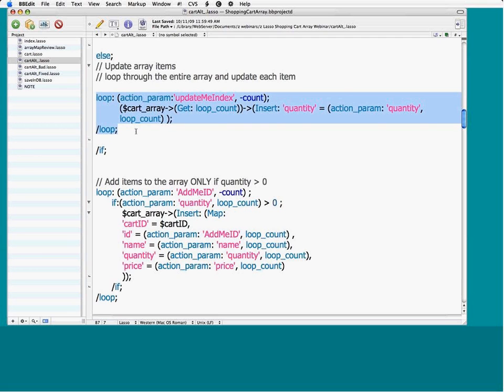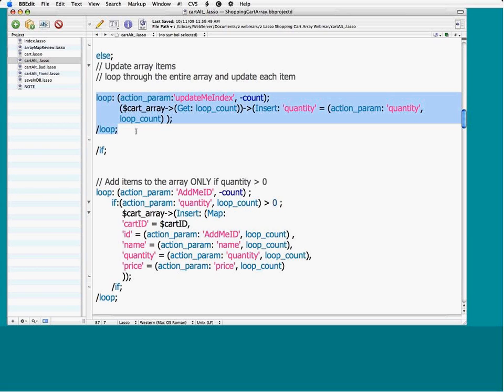When you submit the update on this form, it's saying update a quantity value for each element in my cart.